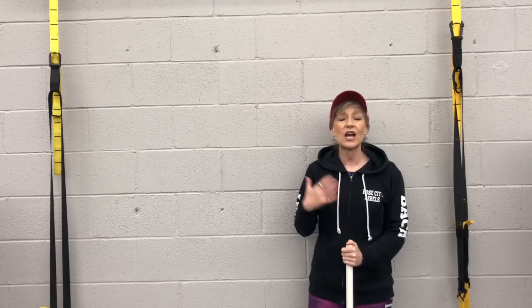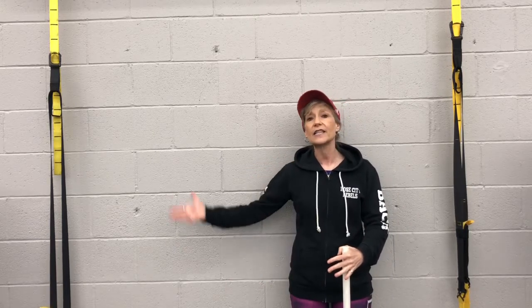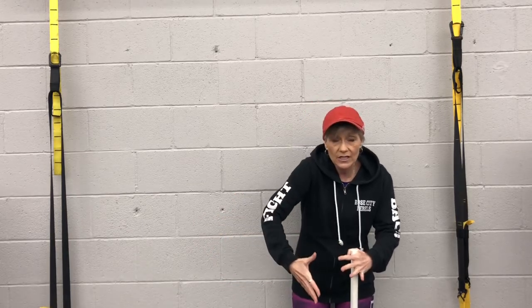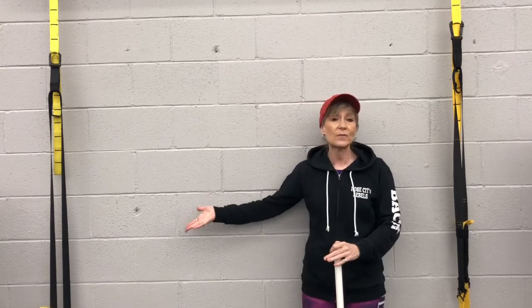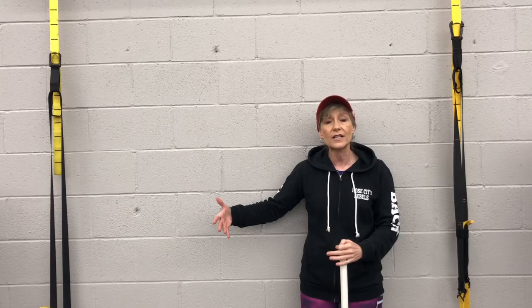Today I'm going to be talking to you more about frozen shoulder, or shoulders that have limited range of motion. We know that Parkinson's tends to round us forward, so this is a very common symptom. People give into it thinking they can't move their shoulder anymore, so they stop moving it — and then it just perpetuates and gets worse.